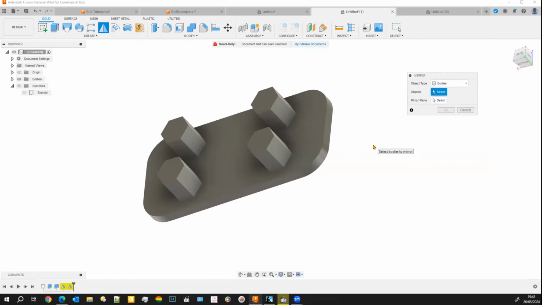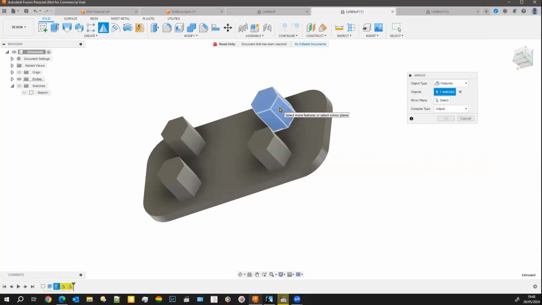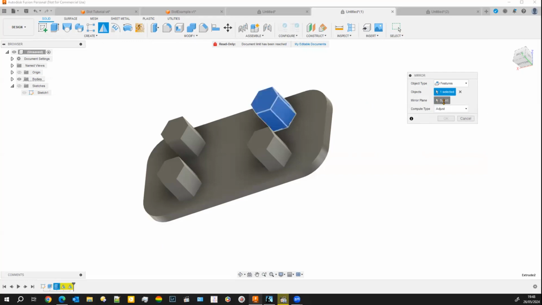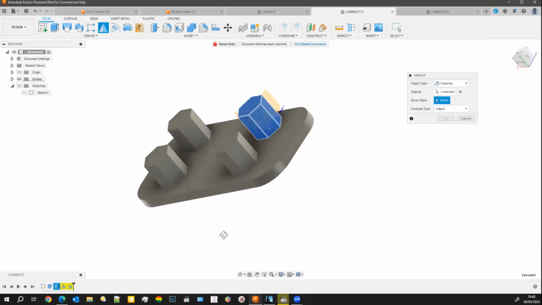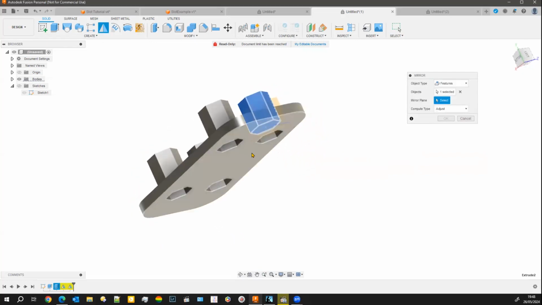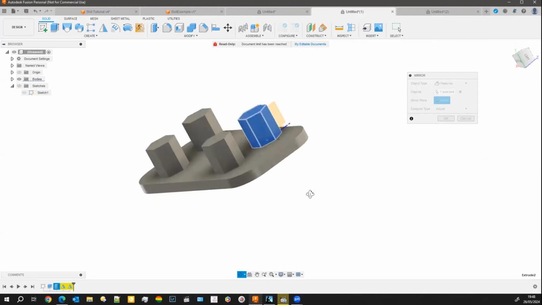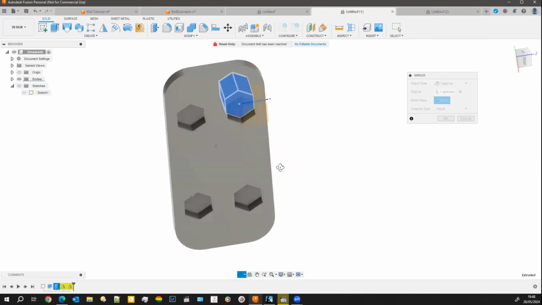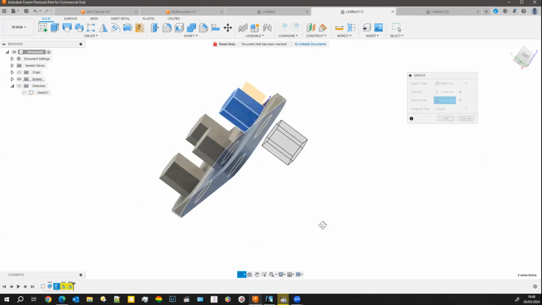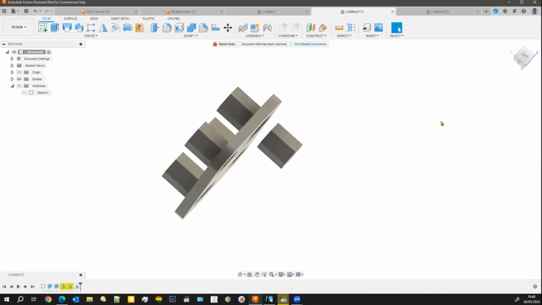That's the only part of the mirror command I use, but I will show you also in here you can mirror features. Now if we click on features, we have a feature there, so we can mirror that one as well. So now we need to select our mirror plane for it. So let's put it underneath, if you like, because you have to select either a plane face, or an actual plane that you've put on. And then it will put it underneath for us.